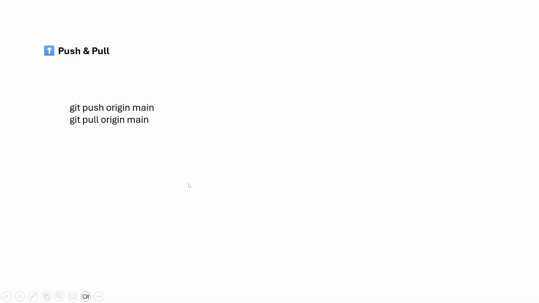And then push and pull. For example, if you have made some changes and you have to push them to the global repository, you use the command git push. The code which is in your computer will go into the global repository, like a GitHub or GitLab repository, whichever it is. And if one of your colleagues or some other team has made changes to the same file, and you want those changes in your system, you have to do git pull. When you do git pull, it pulls the changes from the remote repository to your local machine. When you do git push, it pushes the changes from your local repository to the remote repository. That is the main difference.